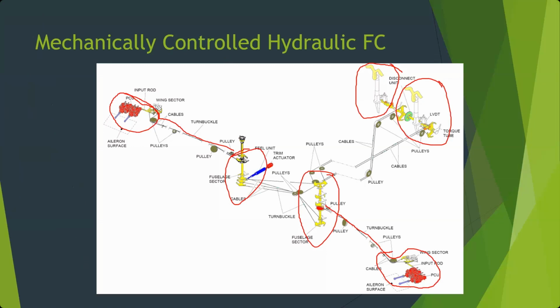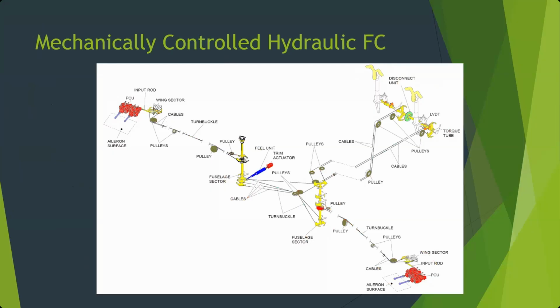This shows how they're all attached together. But again, once we get to this connection at the actuator, the point where the rod coming off of this wing sector, this input rod, connects to the PCUs, it does not physically have the ability to move the flight control anymore. All it's doing is moving hydraulic valves inside the PCUs. And so that's where being able to keep hydraulics available becomes incredibly critical on an aircraft like this.